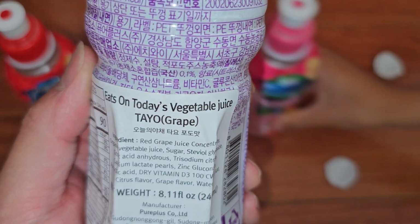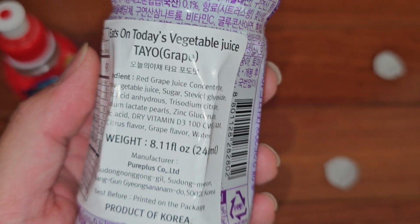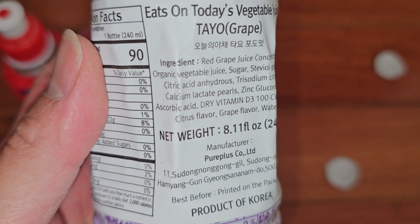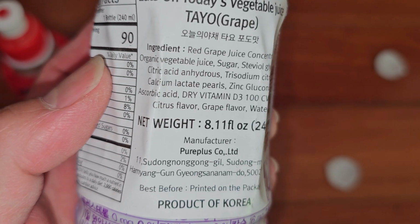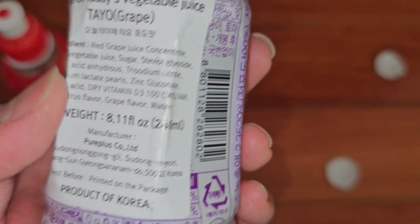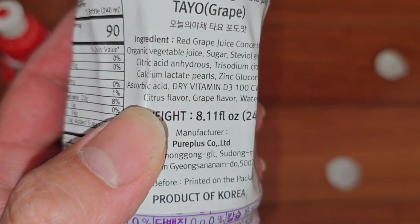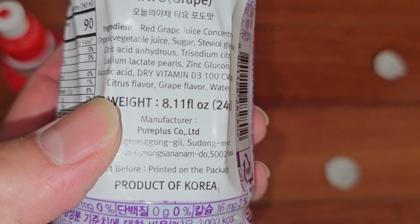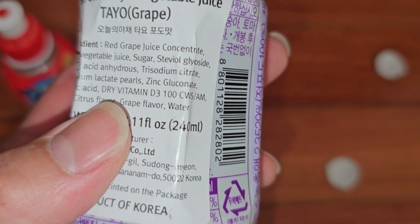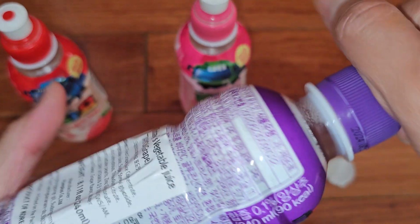Eats On Today's Vegetable Juice, Tayo grape. There's red grape juice concentrate, organic vegetable juice, sugar, steviol glycoside, citric acid anhydrous, trisodium citrate, calcium lactate pearls, zinc gluconate, ascorbic acid, dry vitamin D3, citrus flavor, grape flavor, and water. So they're all pretty much the same except for the first ingredient and the second to last ingredient. So anyways, shake it up.